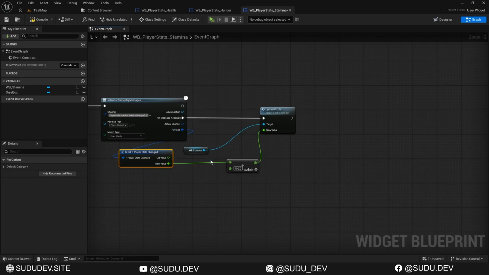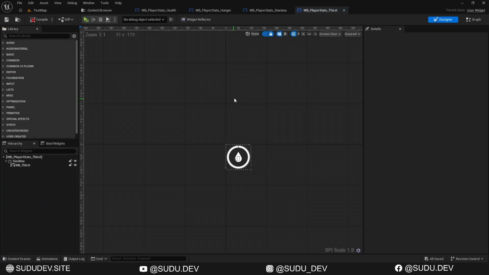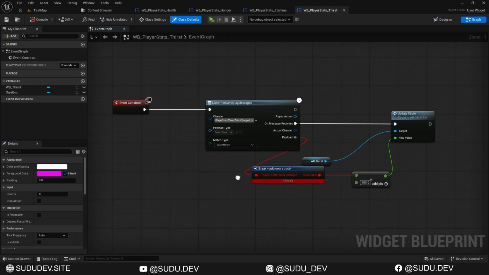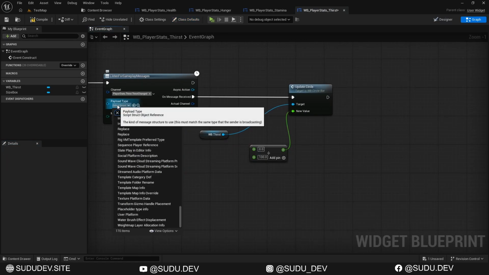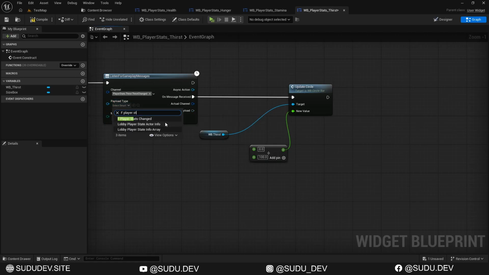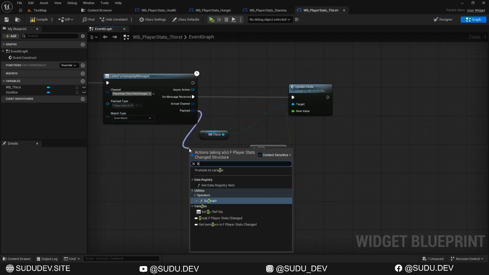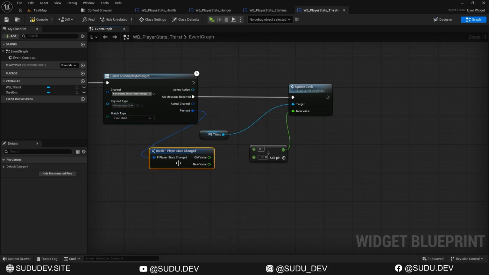New value here. Same with the thirst. And select player stats changed. Break new value here.